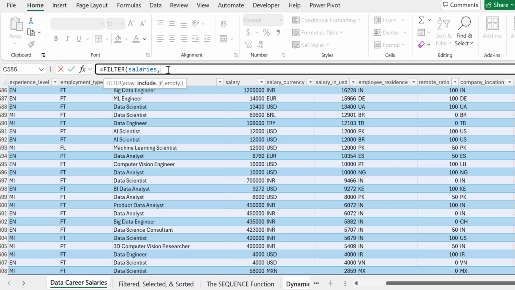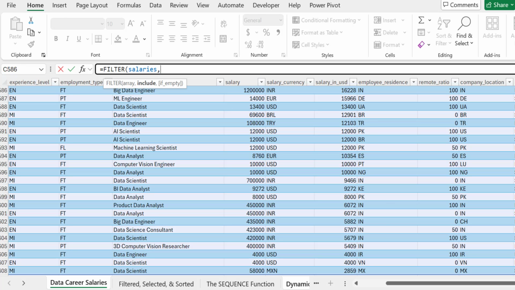It also means, by the way, that to reference this table, we actually don't even have to go to the trouble of selecting cells. We can just type the table's name. Pretty cool. But now on to the second and much more interesting argument of the filter function. This is where we do the actual filtering. So how this works is, you choose a single column from whatever array of cells that you want to apply a filter to, with that column being the specific one that's the basis of your filtering logic.